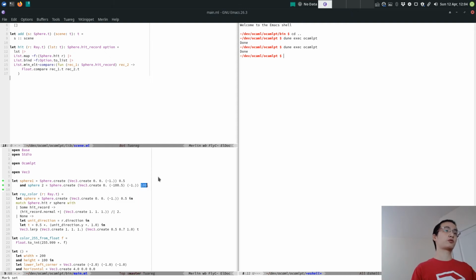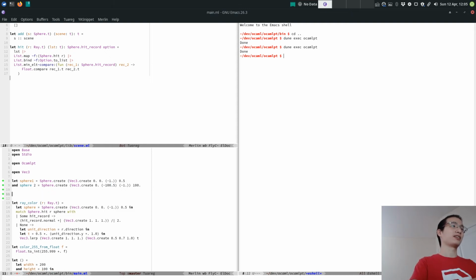You can see this sphere's radius is 100, but it's placed a bit away from us, so we can actually see it as kind of the ground of our scene. And with those two in place, we can have our thing.